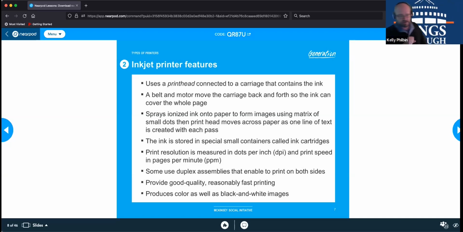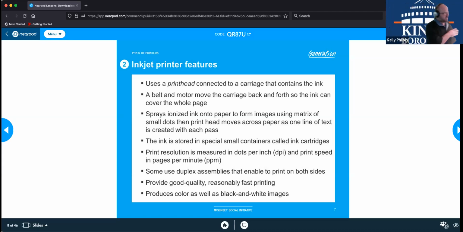Their quality is measured in what's called DPI, or dots per inch. So the more dots per inch, the more crisp an image, not too dissimilar from a TV. What qualifies as HD versus Ultra HD, it's the amount of dots per inch you can achieve. Or in the TV's case, it would be the amount of pixels. Also, the print resolution, so we said measured in dots per inch, and the speed of it is measured in ppm, which is also considered to be pages per minute.